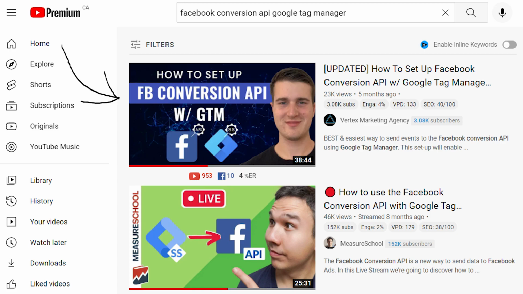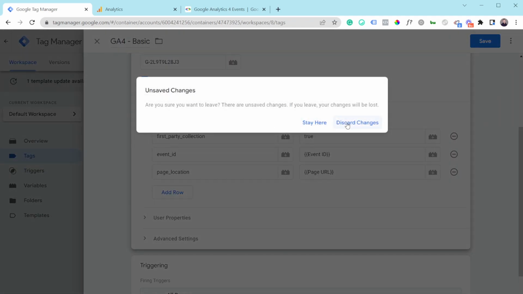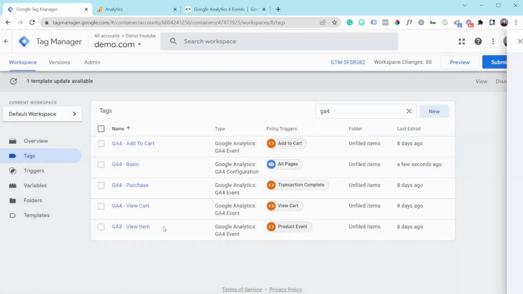But if you've watched that other video and now you're trying to learn more about GA4, that's why I added the event ID. And if you don't have a server-side setup for Facebook as well, the event ID is going to be really useful when you want to do something called deduplication. But again, you can learn more about that in the other video that I made. The link to that video is going to be in the description of this video. So let me back out here and I can actually save it.